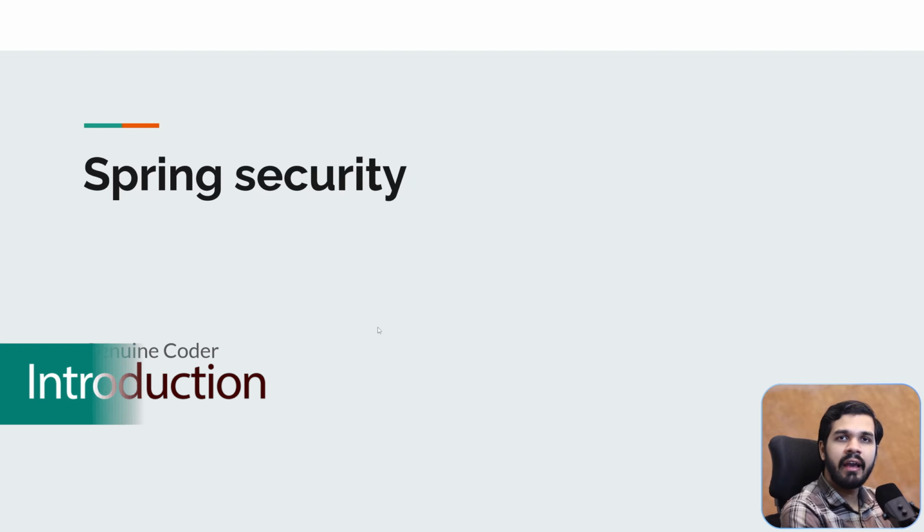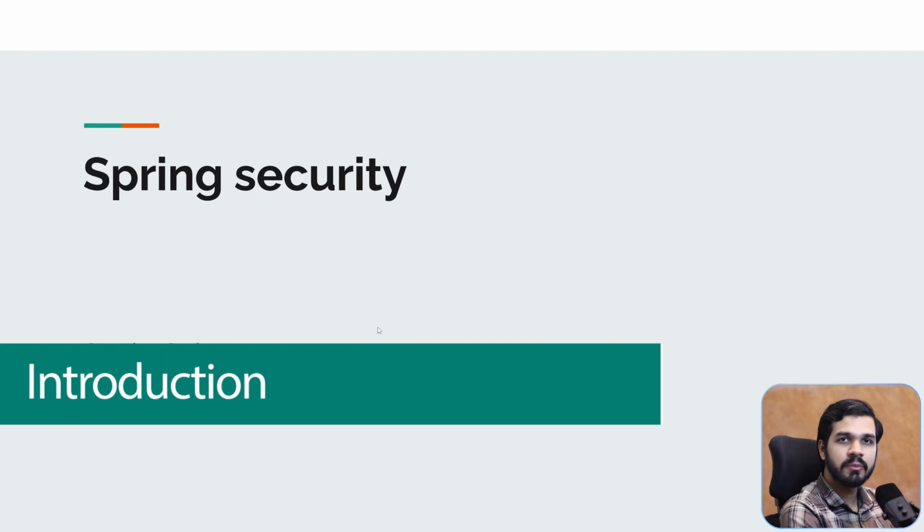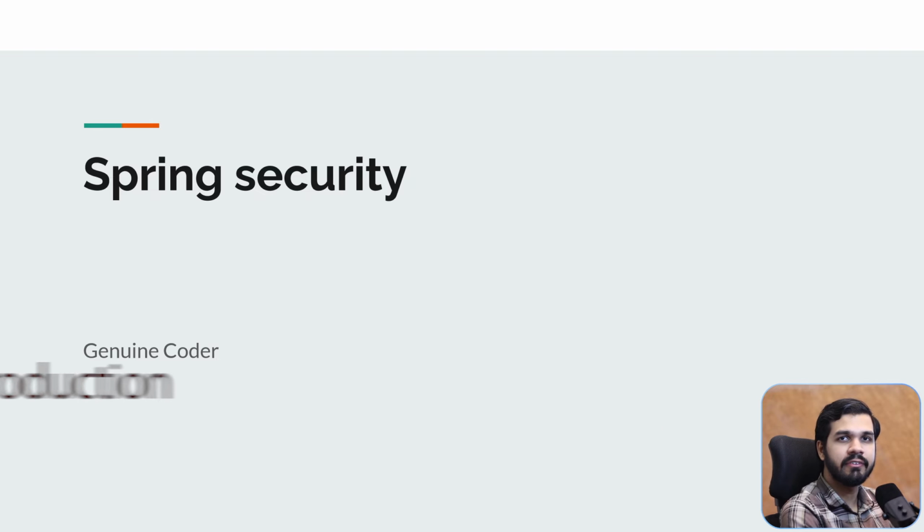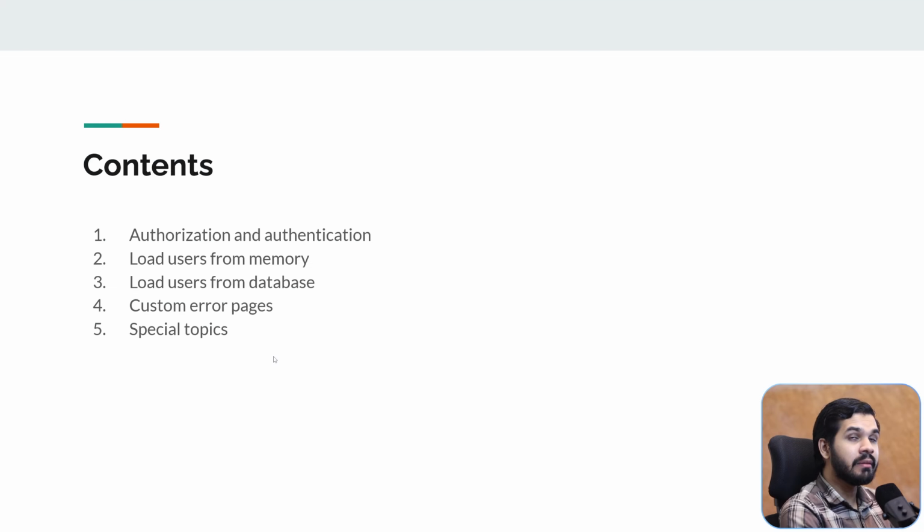In this tutorial, I will teach you how to use Spring Security Framework effectively. We will be covering these important topics from the framework. We will talk about what authorization and authentication is. We will see how to log in users that are stored in memory. We will see how to log in users that are stored in the database. And we will also see how to provide custom error pages.